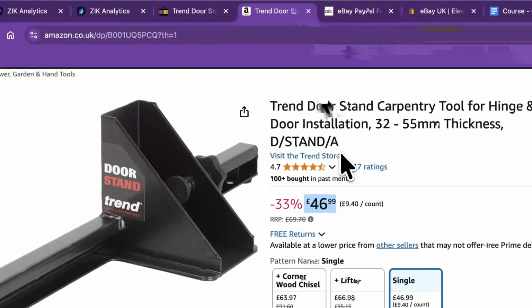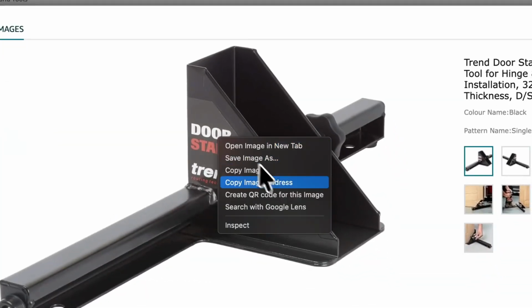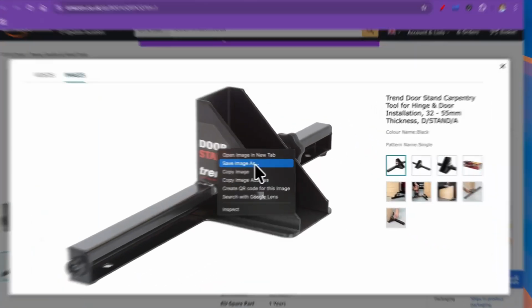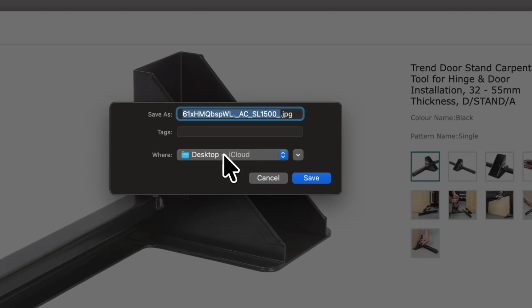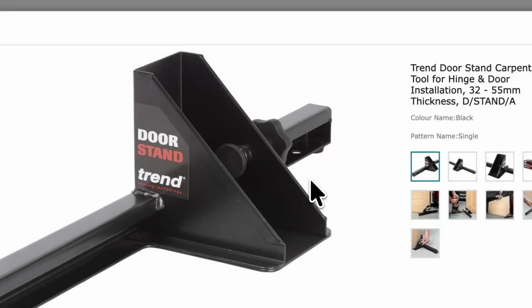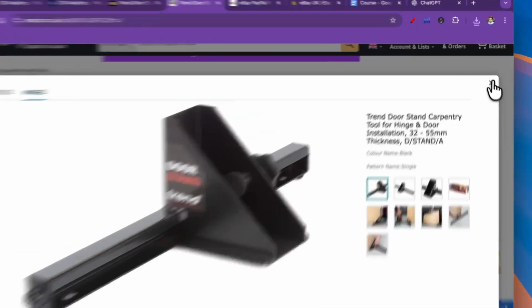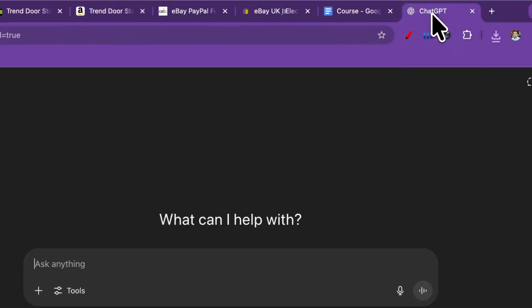So this one, obviously, you can always copy the picture from Amazon. So download these pictures inside your computer, and then I'm just gonna download this picture on a desktop right here. Right, this picture is downloaded. You should copy all the pictures which they have, but for the sake of this tutorial, I only copied one picture. Then the other tool that we're gonna need is completely free, ChatGPT.